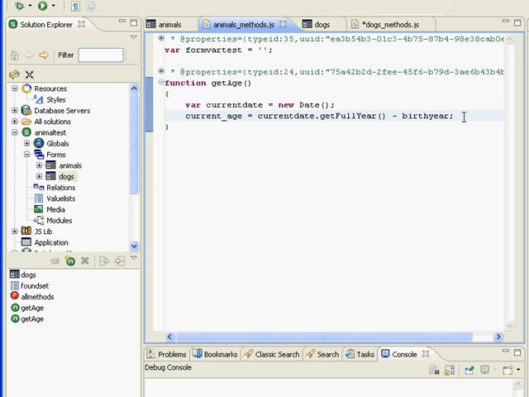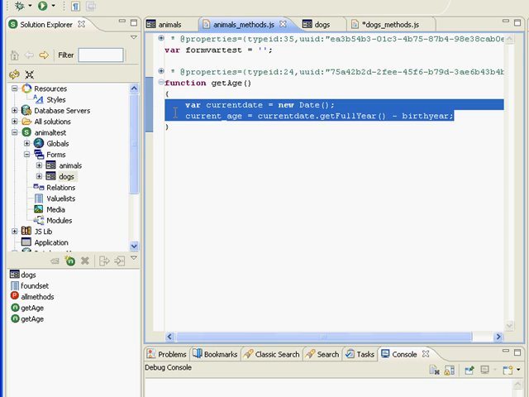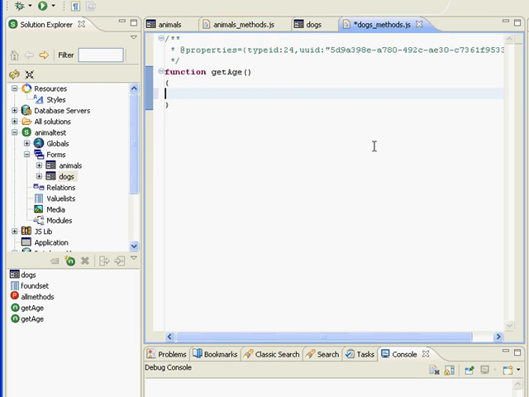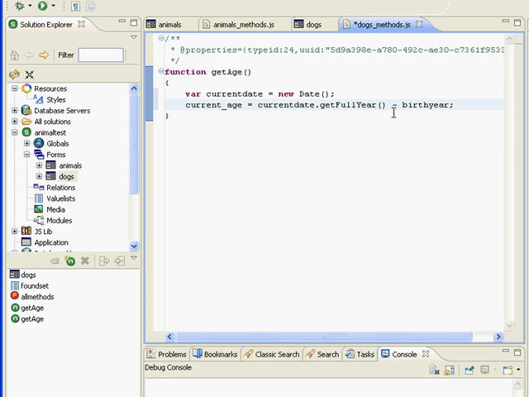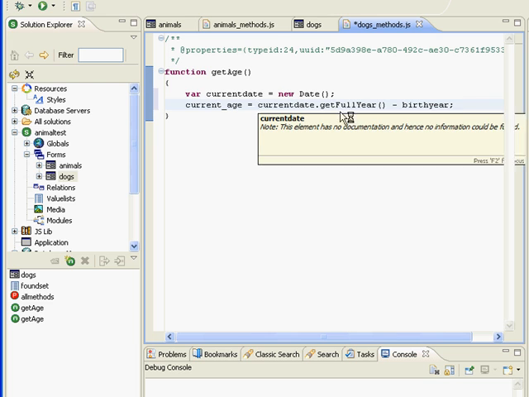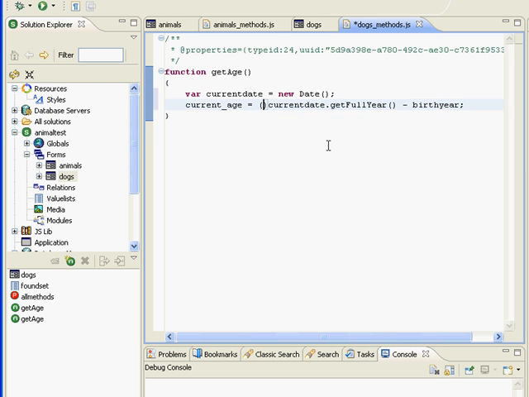Now I'm going to just take from the animals method the same logic, only I'm going to change the age calculation to multiply by 7, since we're calculating a dog's age. Times 7. We'll save the method.